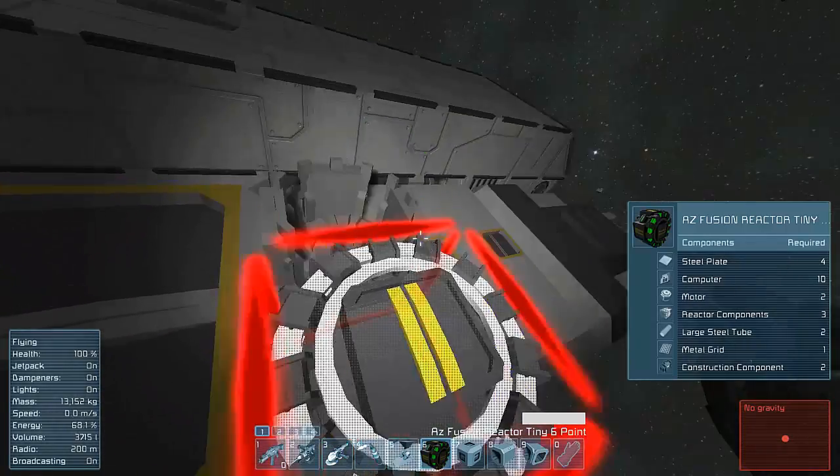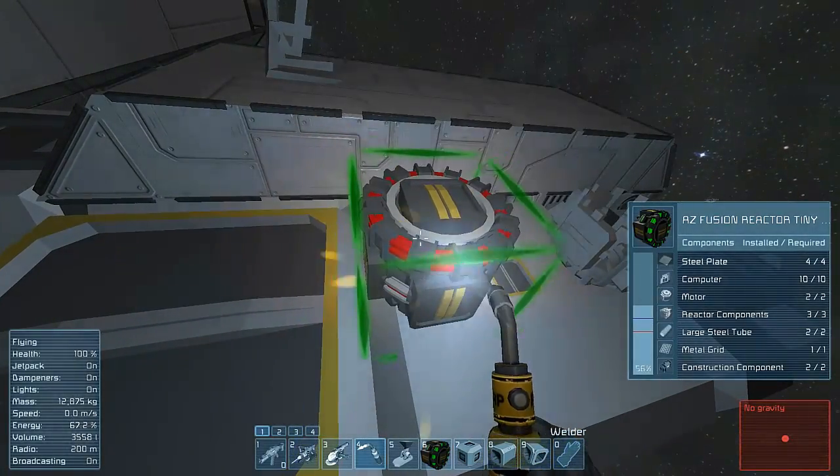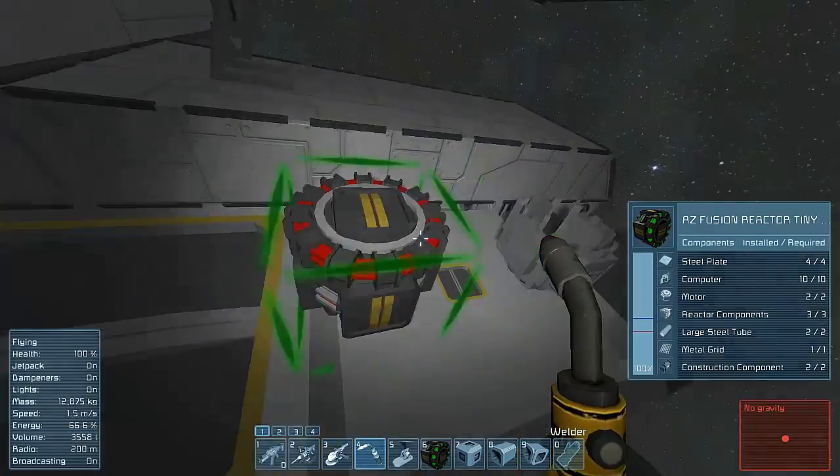You don't think of this when you're building just regularly. You just kind of build. Have it though. Just build that reactor all in one. Boom.